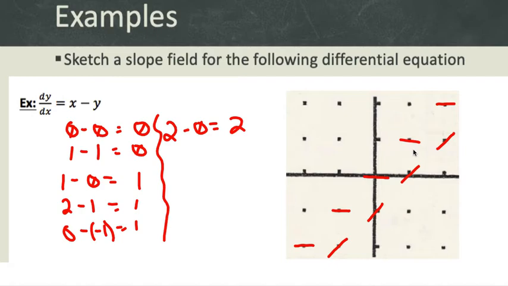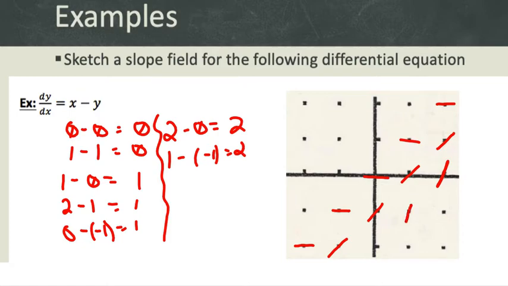And that's what they're looking for, is in comparison to the other points, are you showing that it is steeper? But the other thing you can do is start at this, so we can go down to over 1. So I know I need to have a slope that kind of looks like this. Okay. Also at the point 1, -1, I have a slope of 2. So that would be right here.